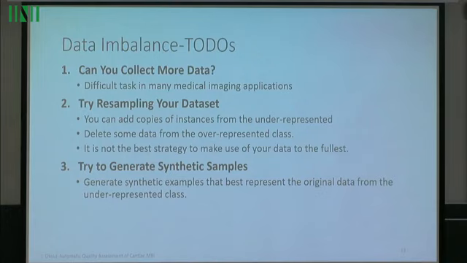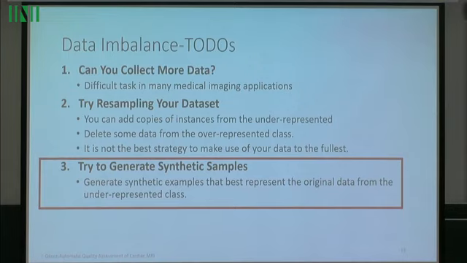One other solution might be deleting some subjects from the overrepresented class of high quality images, which we have done already in the previous problem of LVOT detection. But this has the problem of not using the data to the fullest for the learning problem. Here we are proposing to use synthetic data in order to balance the classes. We are proposing to generate realistic synthetic examples to increase the underrepresented class samples.